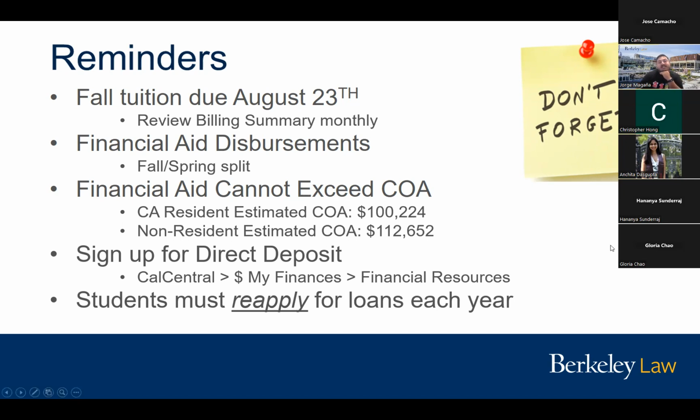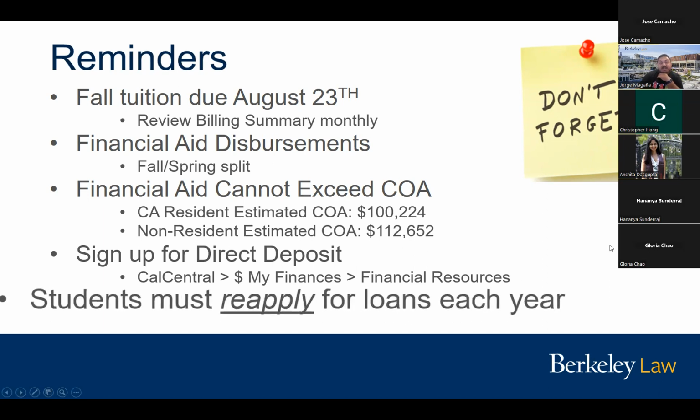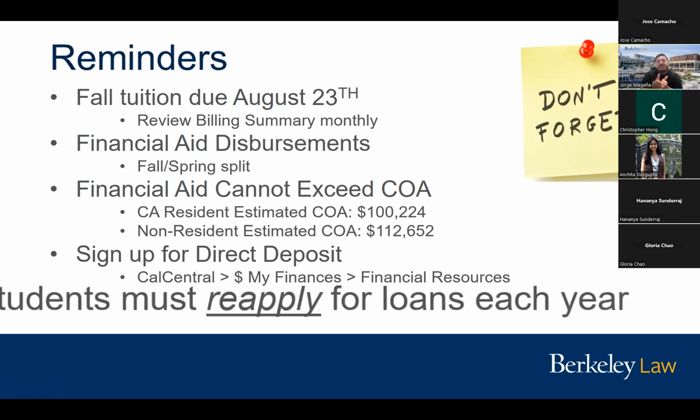And then the last thing is students must reapply for loans each year. So the loans that you're offered this year are good for this year, and then they're going to disappear. And for next academic year, you have to complete another FAFSA so that you can get offered more loans next year. You'll have plenty of reminders from us, but just keep that in mind.